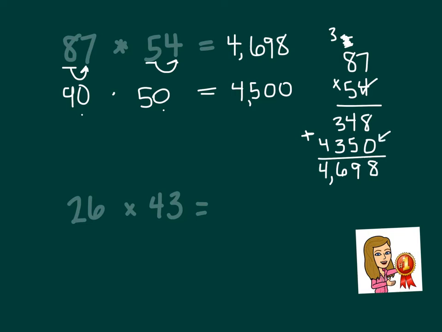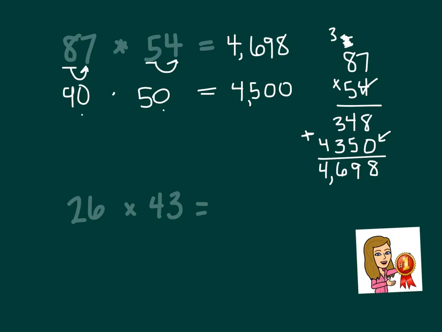Now, you would notice if I got something like, let's say I forgot this 0. That'd be terrible. You'd notice that I'd get a number that would probably be closer to, say, 1,000 or something like that, or maybe even less than that. And then looking at my estimate, I could see and be like, whoa, I'm way off. I need to check my multiplication. And then I would go back and be like, oh, my placeholder 0, I need to put that in. So the reason we do this estimation is to make sure that we're accurate with our products, our answers.